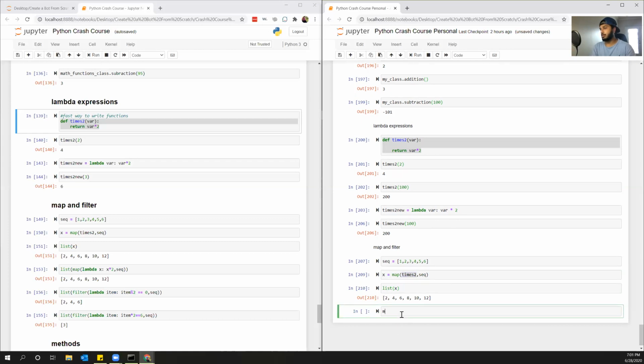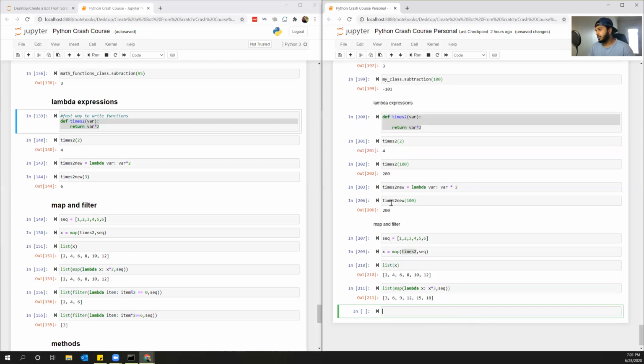So let's say we're going to do list, and we're going to say map, and instead of saying times 2, we're just going to convert that to a lambda function, which is lambda x times 2, and we're still passing in sequence into this map. This will basically take sequence, and for every item in sequence, it will times it by 2. Let's actually times it by 3 to see the difference.